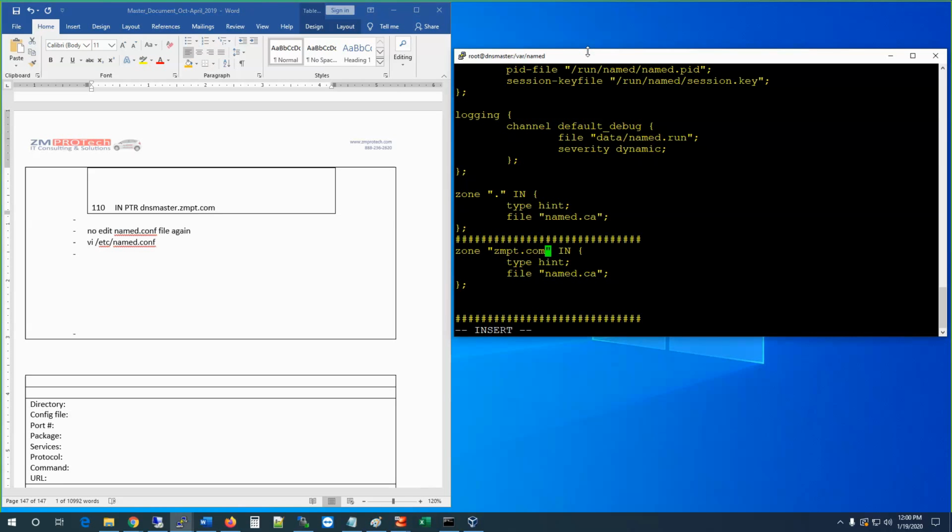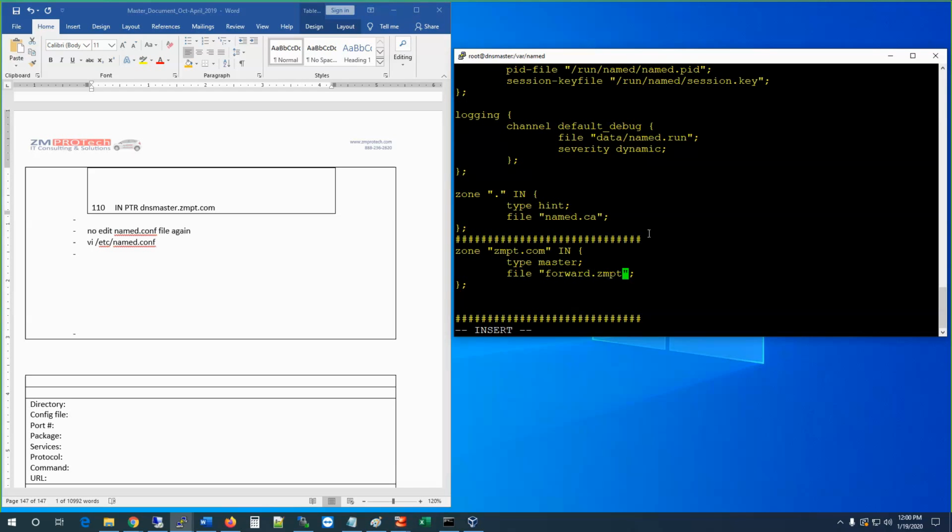In here, type hint, it says you just have to make it master. And what is the file name you're telling it to look at? You're telling it to look at the file name forward.zmpt.